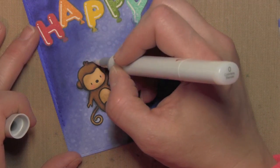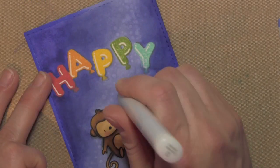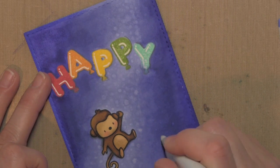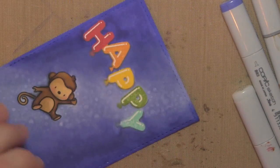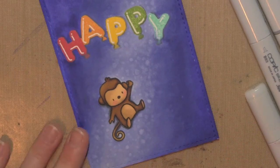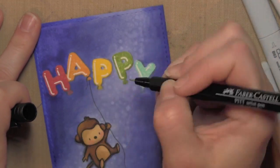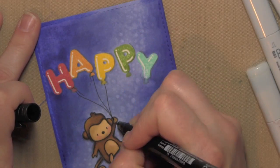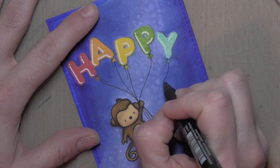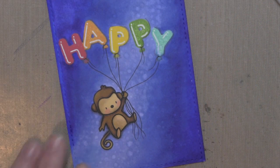I left it for a little bit and then I'm going to do it again and leave it alone for a bit. You don't want to over-saturate it too much because that ink will bleed right back in. So I like to try to push that ink off wherever I got it onto and didn't want it there, let it dry, and then go back and do it again if I need to. I think the background is really coming together nicely. At this point I just added a little bit more shading and shadowing, finished off my cute little monkey, and then I'm taking a black pen and drawing in my balloon tails. I really didn't have a stamp that was going to work with this, and this is so much quicker to do it this way. There is my monkey holding the balloons — the card is starting to come together now.